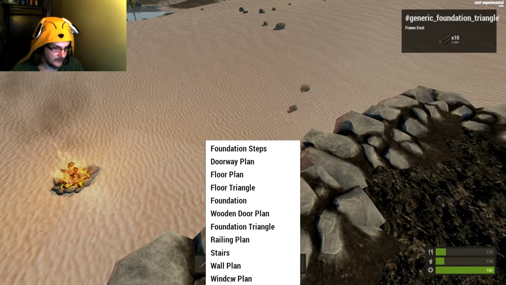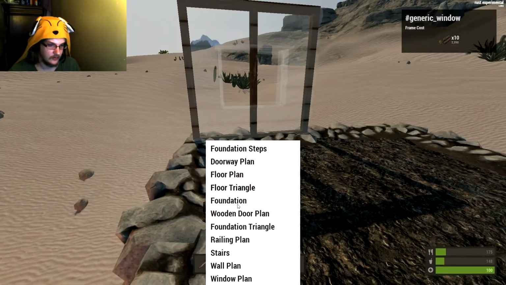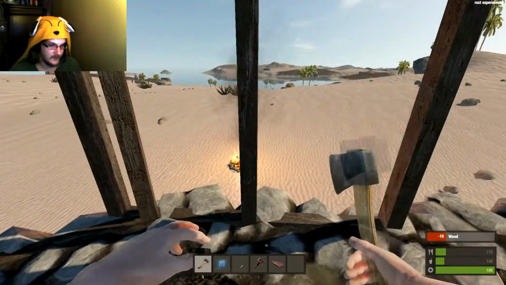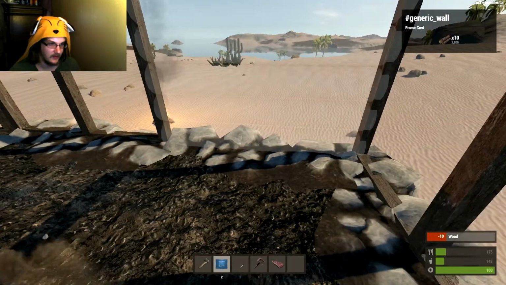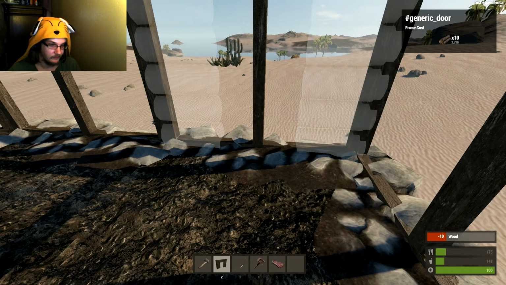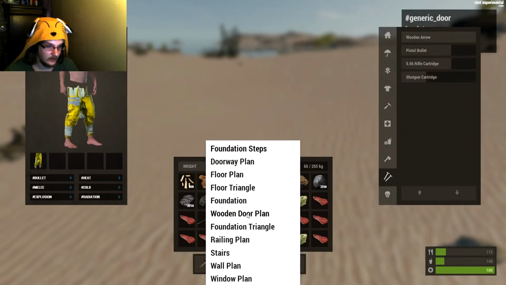Now, the same applies for, let's just go ahead and throw a window. And now let's go ahead and do walls. And crap. If you make a mistake like this, immediately pull out your hatchet and just strike it once. If you hammer it, it's going to take a lot more strikes. Okay. And don't forget your doorway plan. It's essential because you cannot climb in through the windows in New Rust. It just don't work, people. Alright.